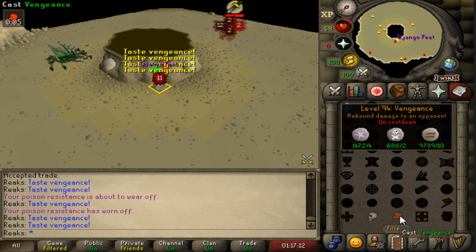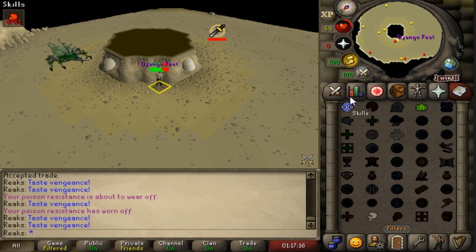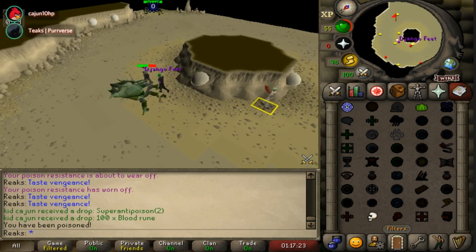Now, since this method also involves using ults, the more ults that you have using Venge and Recoil, obviously the more kills you get an hour. So you'll see during this video, we had either 3 or 4 people casting Venge and Recoils on Kalphite Queen.